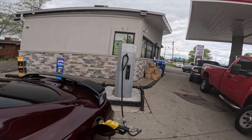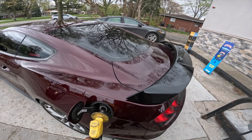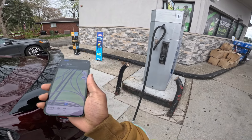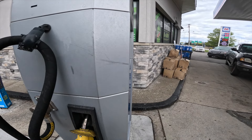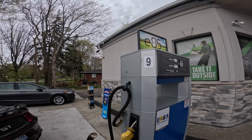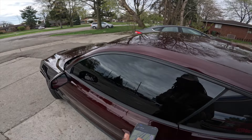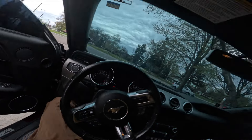We had to stop at a gas station just to top it off, only because we got a 40-minute drive — it's a 40-minute drive. I don't want to be on empty, so I just put $20 in. I'm going to keep this camera on just in case something goes down on the freeway.